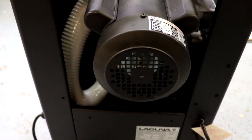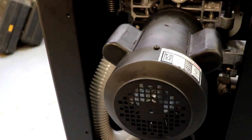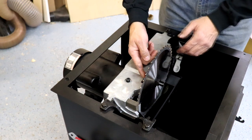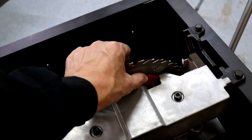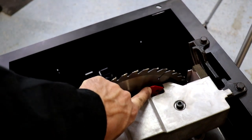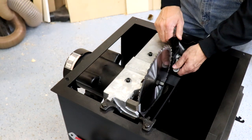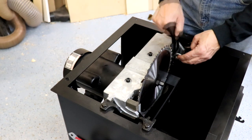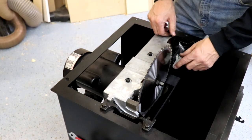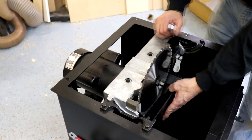We've got, like on the F1, a totally enclosed fan-cooled motor. That's going to give you good longevity even in a hot, dusty environment. From below the table, you can also get a look at the arbor locking mechanism that allows you to do blade changes using a single tool, which is a very handy approach. From here, you can also see the really easy lever for releasing and installing the riving knife or the blade guard. Single lever operation, cam locking, locks it in securely. And then a good look at the dust collection shroud.